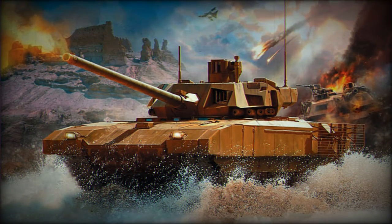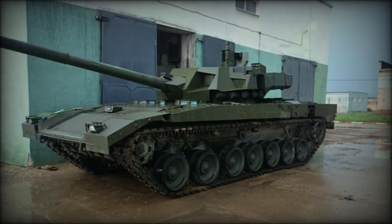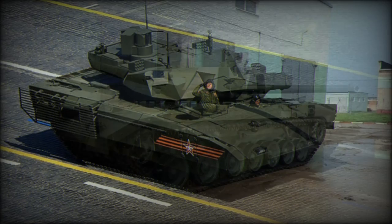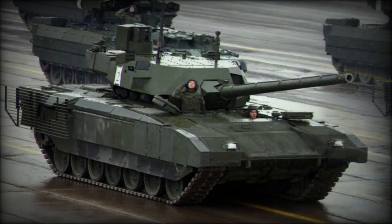One of the key internal characteristics is the tank's crew all being located in the forward hull, none residing in the turret, meaning that the driver is front left with the commander at front right and the gunner at center. The main gun is a remotely controlled 125mm 2A82-1M smoothbore and features 45 ready-to-fire rounds. In keeping with Soviet Cold War tank tradition, the main gun also features the useful capability of firing anti-tank guided missiles, ATGMs, a feature sorely missing from Western counterparts.